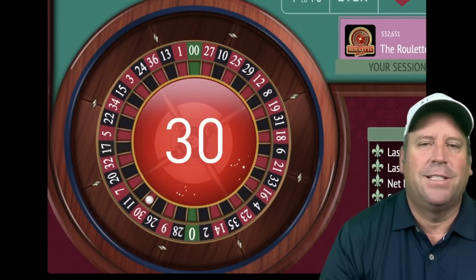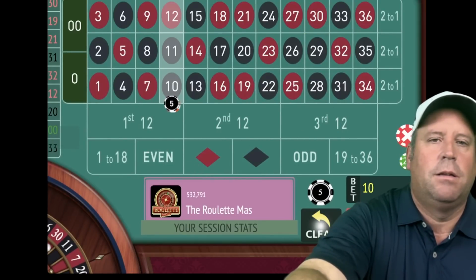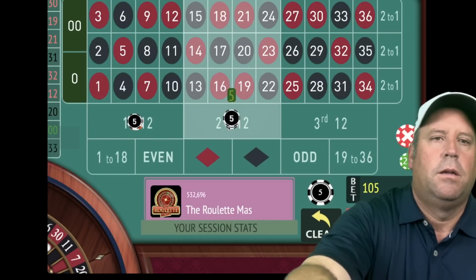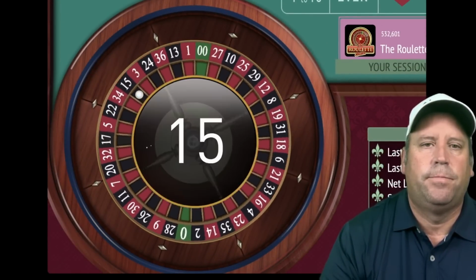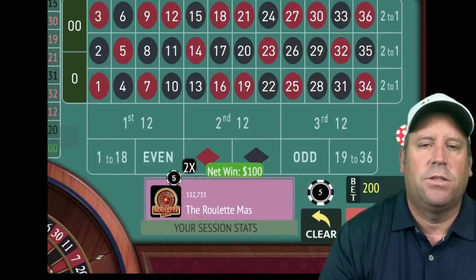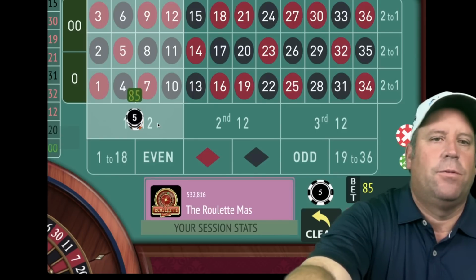Okay, there we go. That's a 30 red. Okay, so we'll go from 50 to 100, but again, we're not doubling. Here we go. Okay, 100 each, 200 total. Here we go. That's a win. Okay, so now we go from 100 to 150. We don't double to 2. We go to 150, and we'll be on first and third for 150.